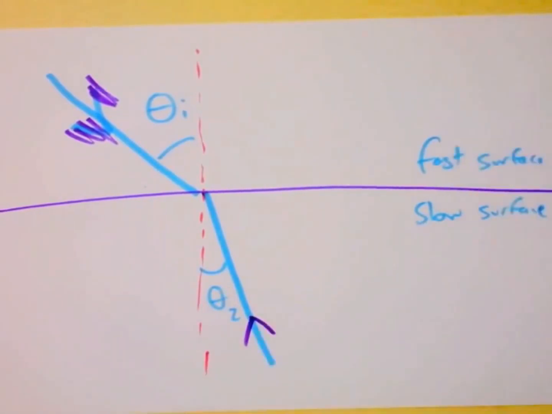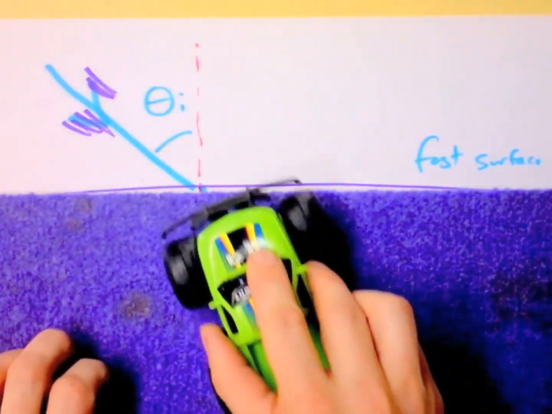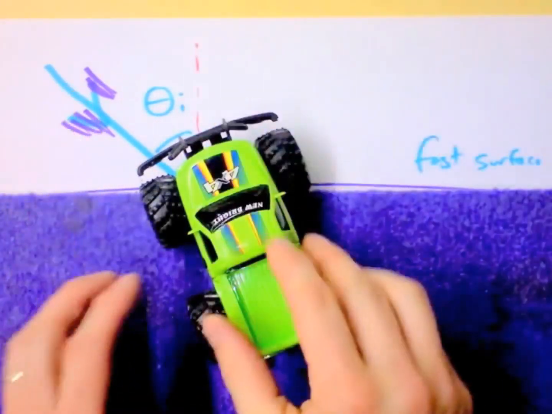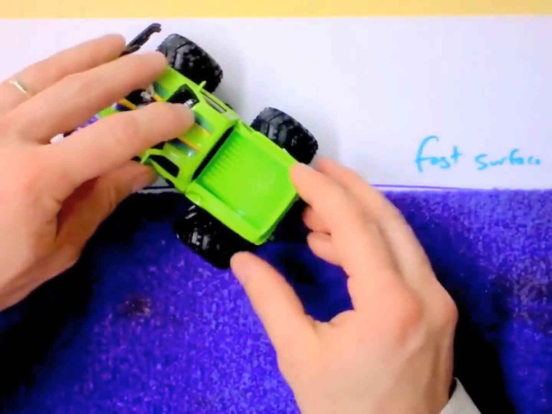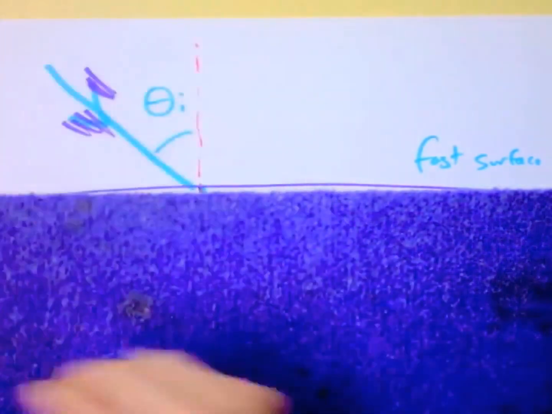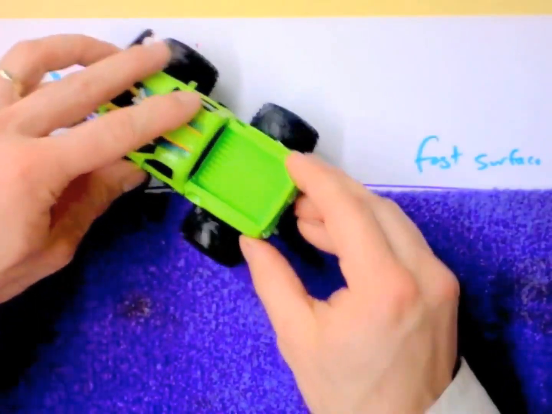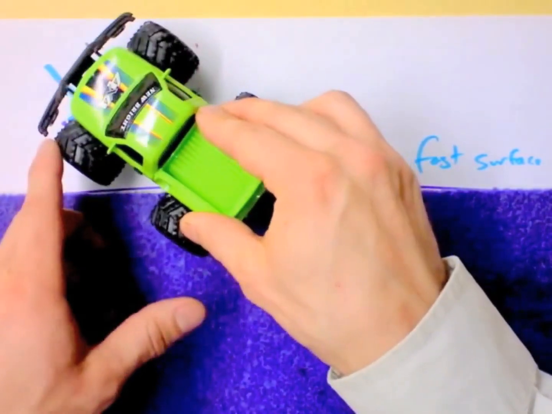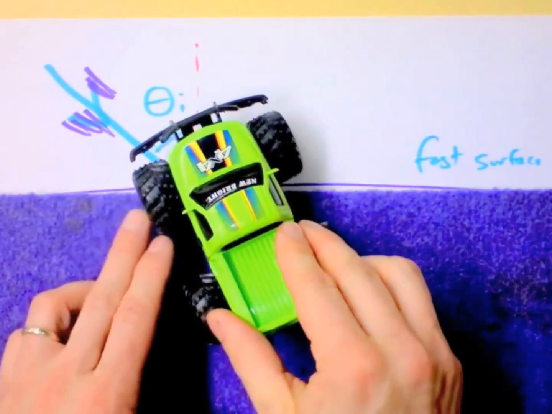Let's take a look at how that refraction is going to look. What we'll do is look at the truck and say, if the truck starts out in the slow medium, so now there's the opposite situation, how is it going to turn when it enters the fast medium? It'll turn the other way. Instead of turning toward the normal, it'll turn away from the normal. And it's for a similar reason. It's because now the first tire that enters the fast surface will tend to speed up while the other tires are still in the slow surface. Let's take a look at that again. Notice it bends away from the normal when it's going from the slow medium to the fast medium.